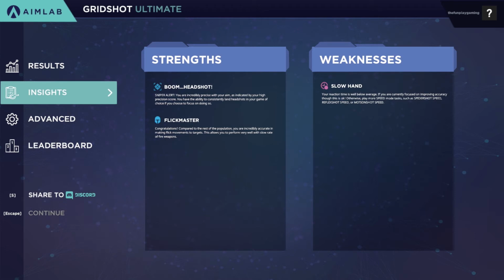So, slow hand. Yeah, your reaction time is well below average. If you are currently focused on improving accuracy, though, this is okay. I guess my accuracy is not bad, so I can start focusing on my time. Otherwise, play more speed tasks such as spider shot, relax speed, or motion shot speed.